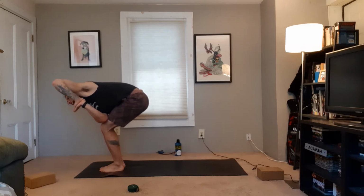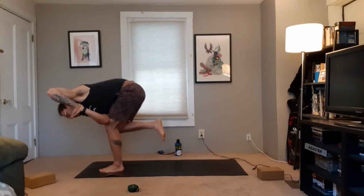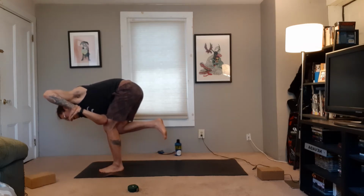elbow is connected outside of the right thigh. And your palms are pressing together, and your right shoulder is leaning back. Lengthen the spine forward, but wrap the outer left hip back. Stay in this twisting chair, and please pluck the left foot off the floor. So you're gonna be like a twisting flamingo on the right leg.